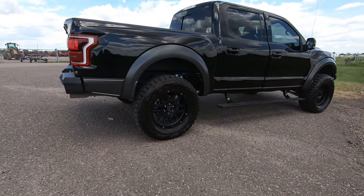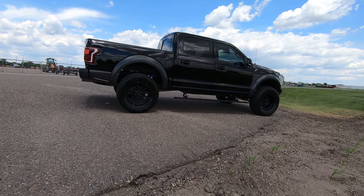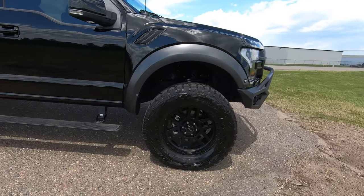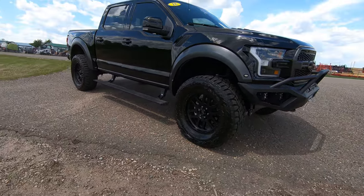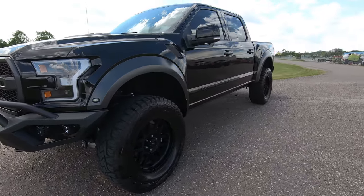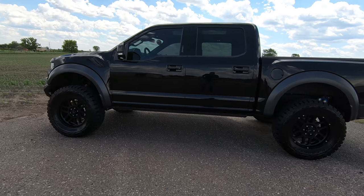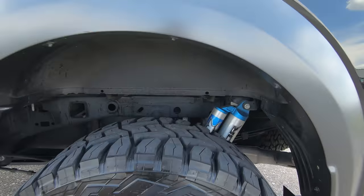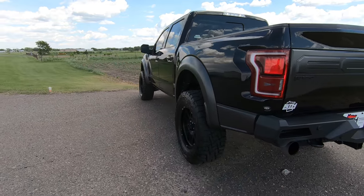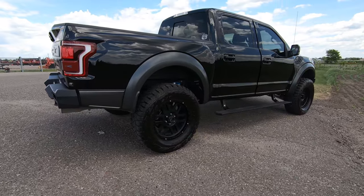Absolutely a blast to drive. If you have any further questions or know anybody looking, definitely send them our way. We also have its little brother back at the shop — same exact truck, same model, same colors, everything. The only thing that truck does not have is the three-inch lift kit, so it's more stock height, which might be more of your preference. And that one only has 11,000 miles — about 4,000 less miles, no lift kit, same identical price. If you're further interested, give us a call at 320-230-6064 or check it out on our website at www.yourmth.com. Give us a message, give us a call — we'd love the opportunity to earn your business and we will see you up on the hill.